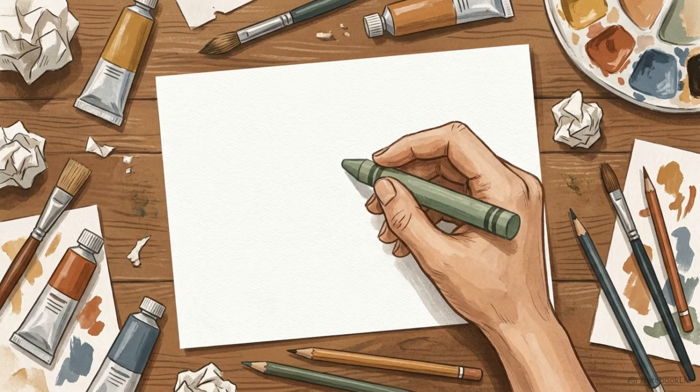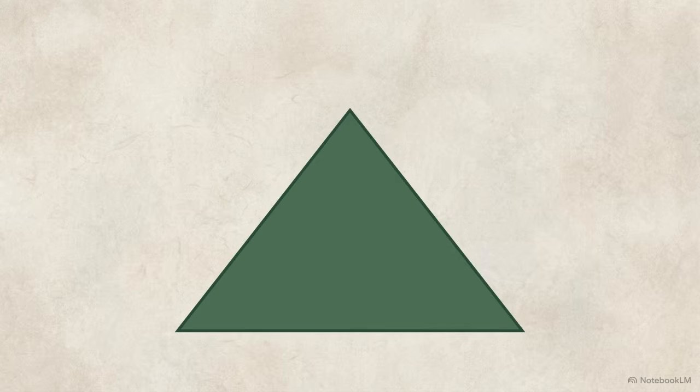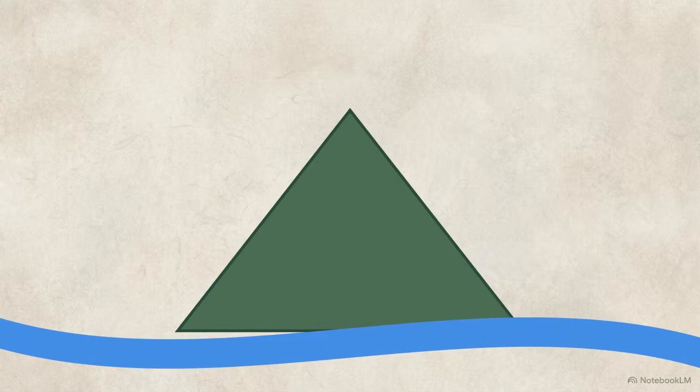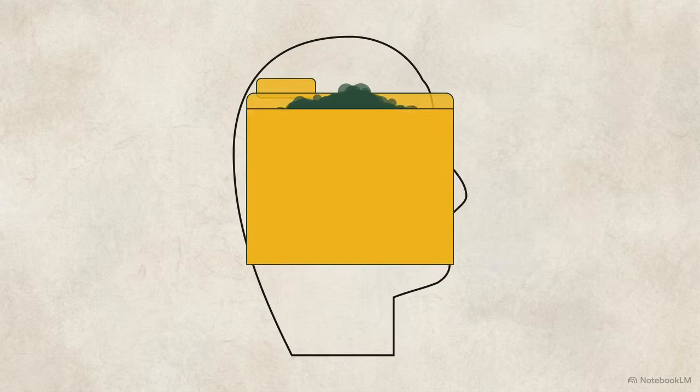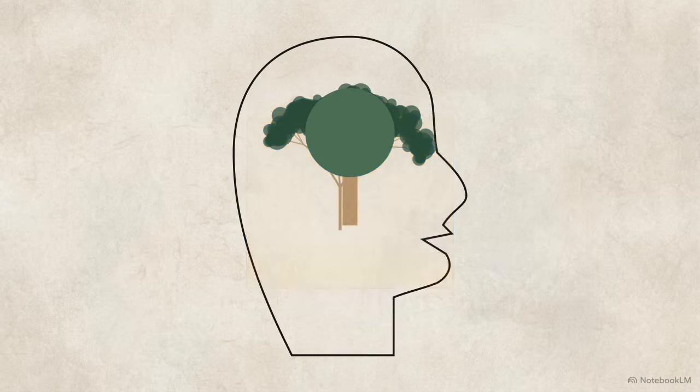Think back to the first landscape you ever drew as a kid. It likely featured a jagged green triangle for a mountain, a smooth blue ribbon for a river, and a bright yellow quarter circle tucked into the top corner. As we grow up, our brains develop a highly efficient filing system. We stop looking closely at the physical world and start substituting those complex sights with simple, recognizable mental symbols.